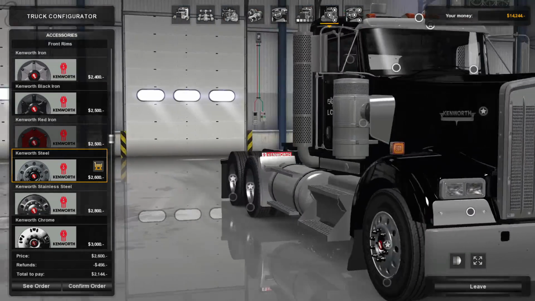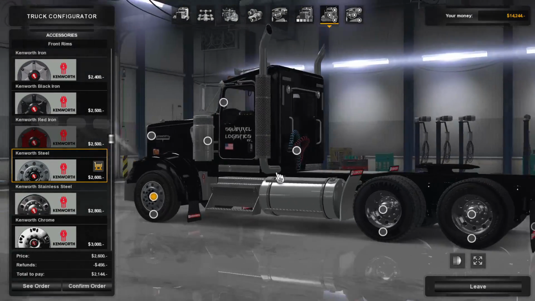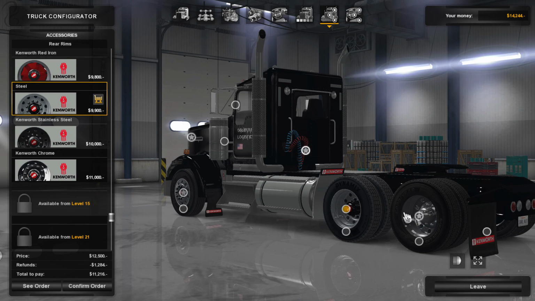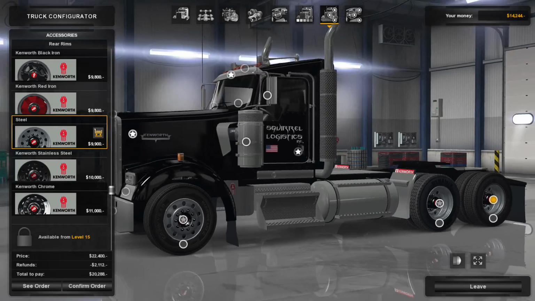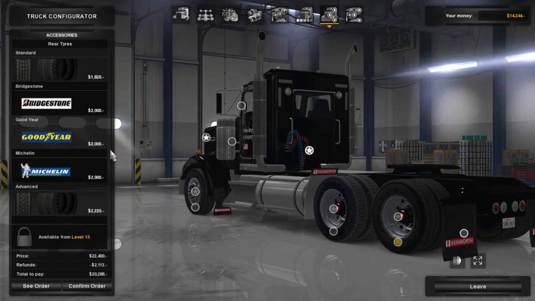But I quite like the steel. I know stainless steel is technically better, but I quite like the look of the steel. If we put it on the back there, Kenworth steel. I like that. I think that looks really nice. Let's put the tyres back.